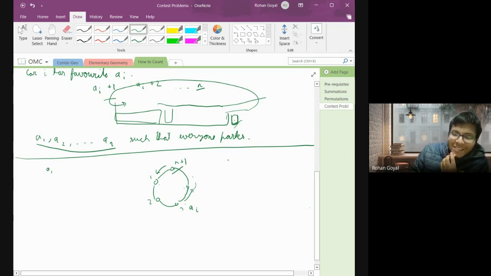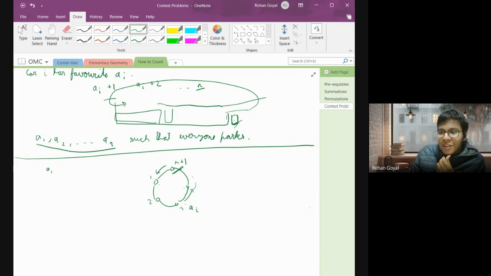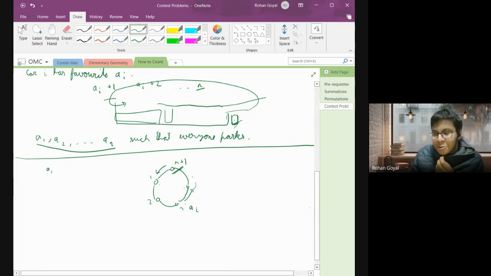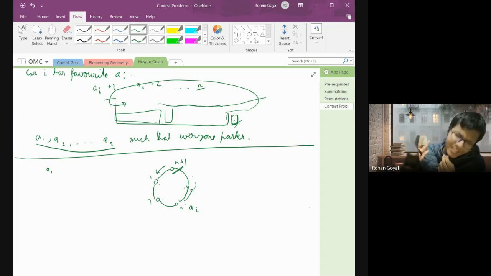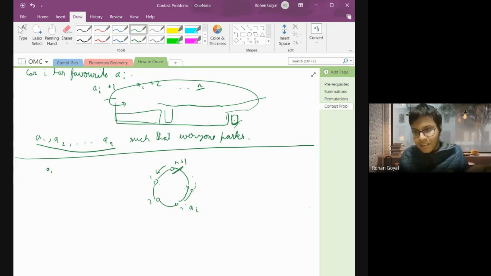Now they won't leave. So we have this extra restriction that I really don't like. We are saying that the n+1th spot you can't choose as your favorite spot. I'll allow you to choose that, for now. We'll come back to it later. But for now, we don't want it to get filled. Those cases are bad anyway, so we won't count them. If anybody's favorite parking spot is n+1, it's going to be bad.